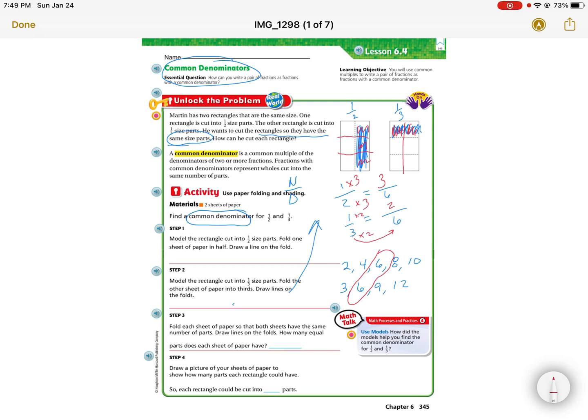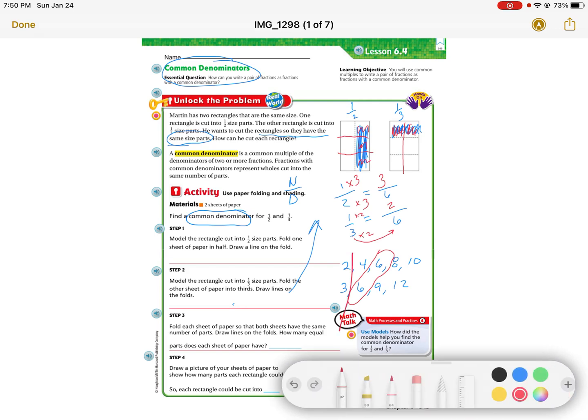So now I can see that if I wanted to add them together, they're the same sizes. If I wanted to compare them, they're also equal sizes. And I did that by getting a common denominator. And I can see that 1/2 takes up more space than 1/3, so it's going to be the larger of the 2 fractions. All right, so we will be comparing the sum in some of these. All right, let's go to the next one.